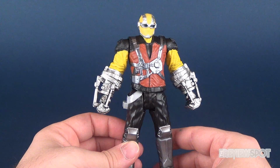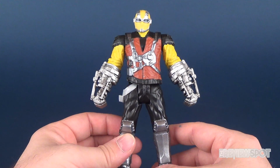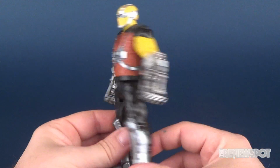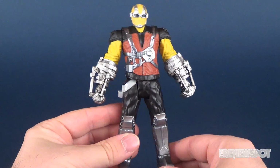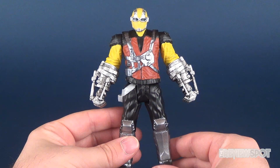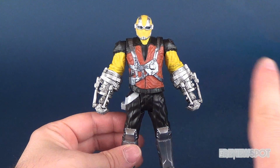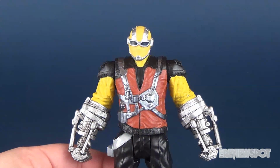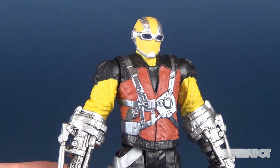Shocker looks pretty interesting as a figure. It's always been one of my favorite Spider-Man villains. And the figure as a whole is pretty good. Unfortunately, though, because he's a basic figure, he really doesn't have much in the way of posability, but we'll get into that in a second. Let's have a look at some of the details on his face, his costume, and all that other goodness.